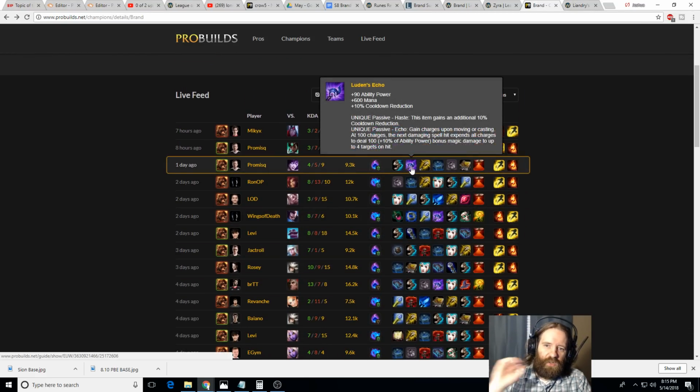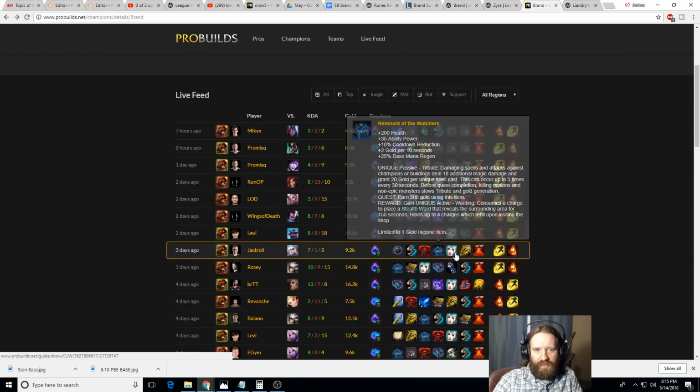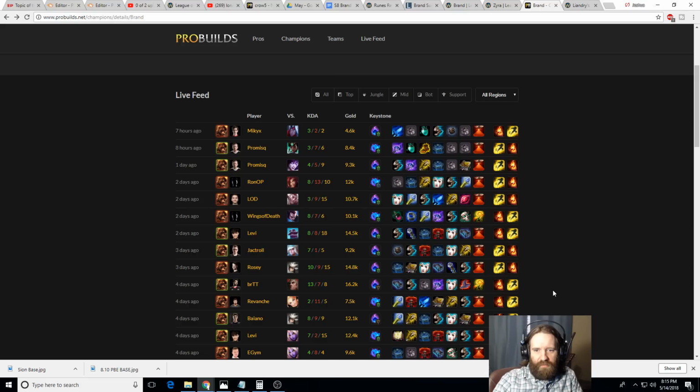There are some people getting Luden's, I guess. I haven't really tried this build out. It gives you a lot of mana and 20% CDR, but you're losing out a lot on Morellonomicon. I mean, maybe this lets you harass a little bit earlier on because you're going to get the component piece that gives you the mana regen, but it's iffy. This Promisk is doing it. I don't see a lot of other people doing it, though.